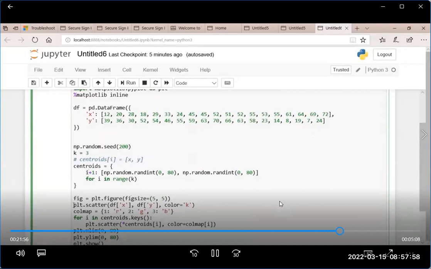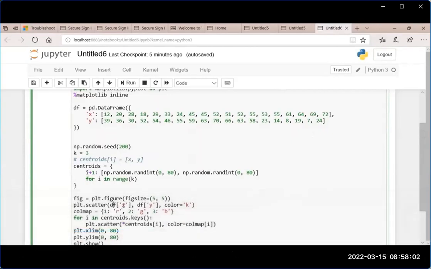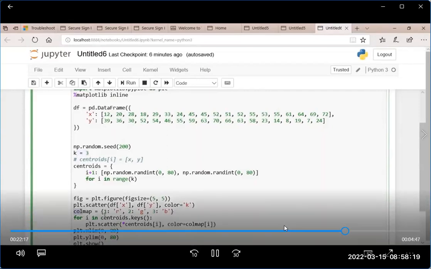Fine. So here plt.scatter, what we are doing here, we are creating a scatter plot such that on the x-axis there will be the data frame with the x array. We are passing this value of x array into the data frame, and next we are passing the value of y in the data frame, and we are defining color equals 3. That means we need 3 different colors as the number of k is equal to 3. Alright, as a color map we are defining 1 for red, 2 for green, and 3 for blue.